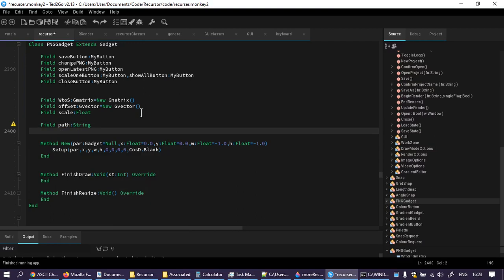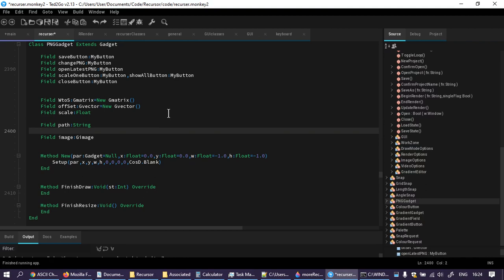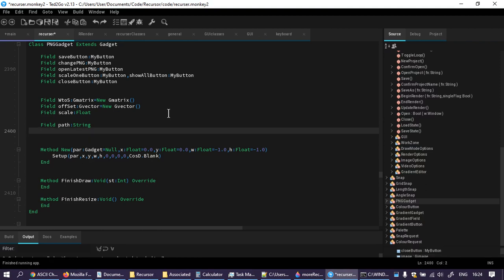I will store an image which will have a reference to the image with the texture, so to speak. Actually, I won't have an image, I'll just have a material. I think I don't really need an image.